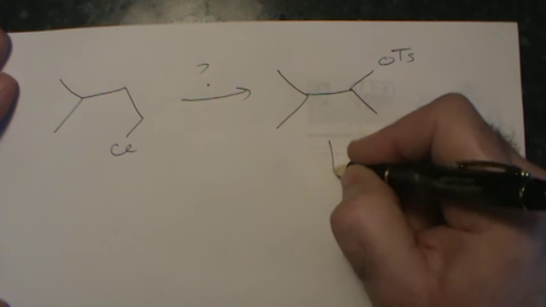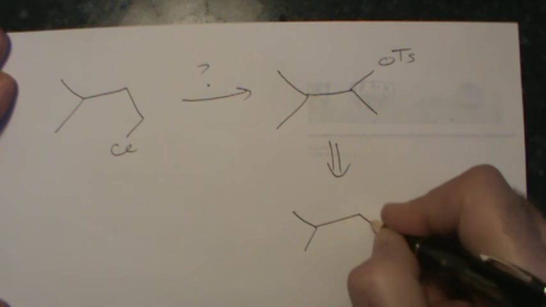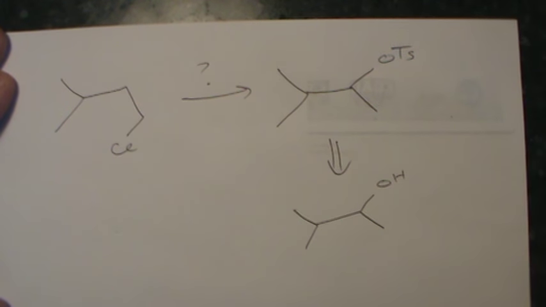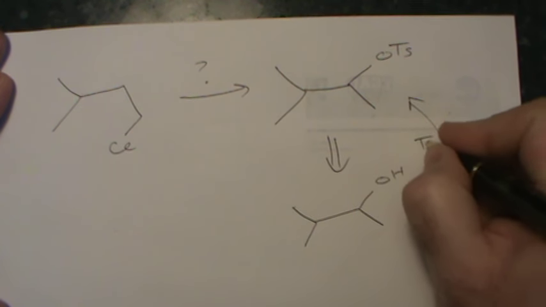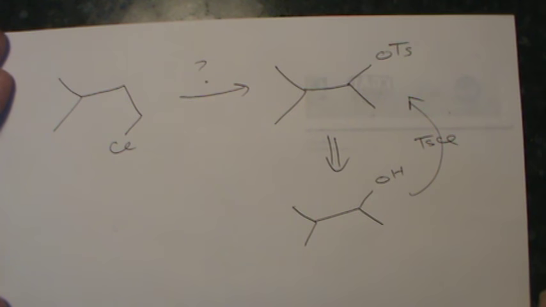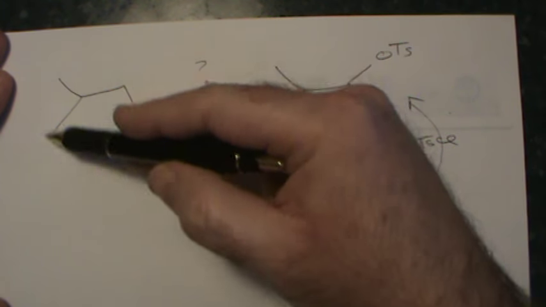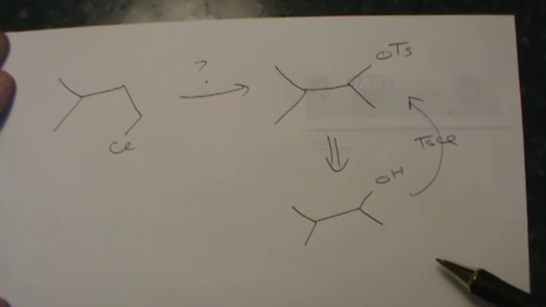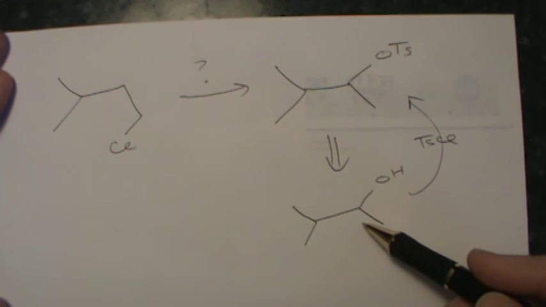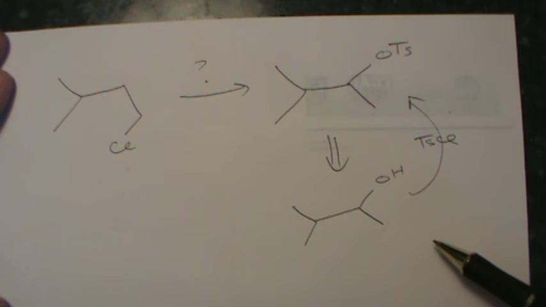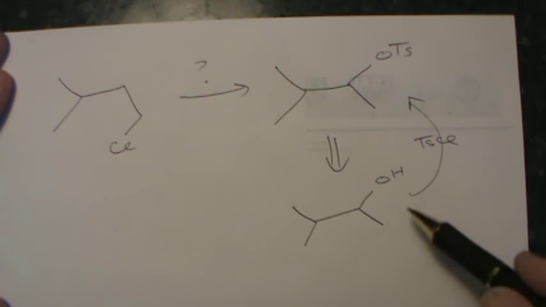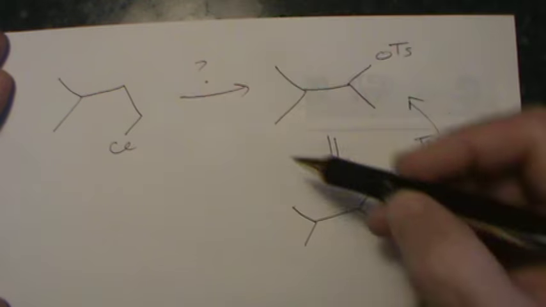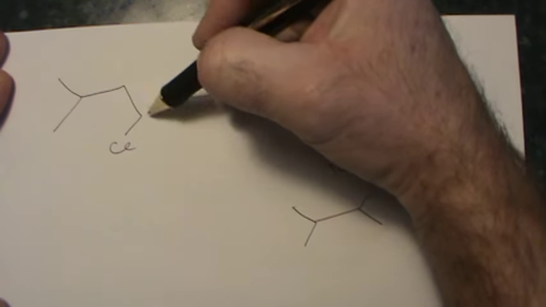Well, this tosylate, I hope you recognize, must have come from this alcohol. There's just no other way to make the tosylate. So we start with the alcohol, we treat it with tosyl chloride. So that had to be an alcohol right there. Now this is closely related to the starting structure. I've got a chloride, but this is an alcohol, and it looks to me like this alcohol could have come from an alkene if it were, for example, a hydration process. And the alkene would have had to have been right there, which means right here, starting with the chloride.